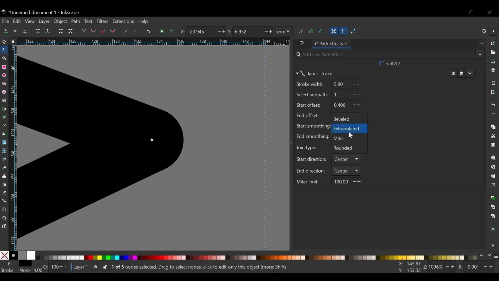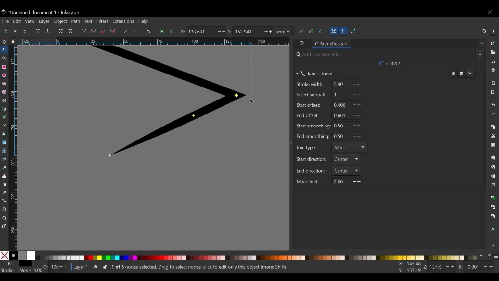But one more thing I will say right here is if you select miter and you don't actually see a sharp corner, let me bring this value down to 0. And if you get something like this, where you select miter but you don't get a sharp corner, increase the miter limit. And if you increase that, it will make it sharp again.